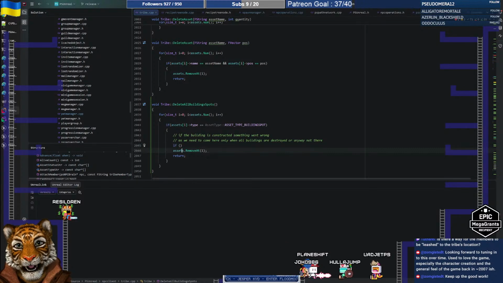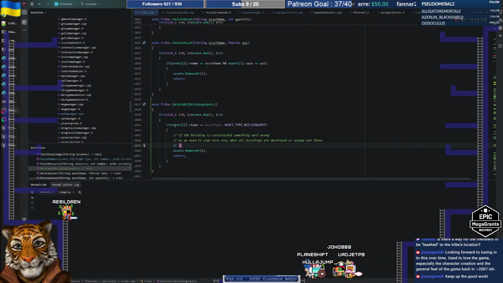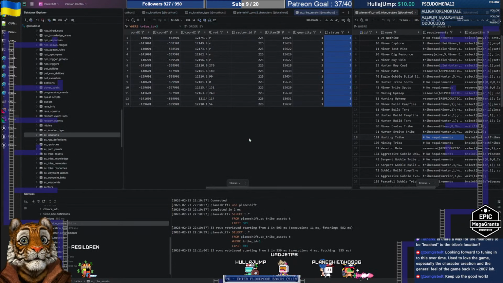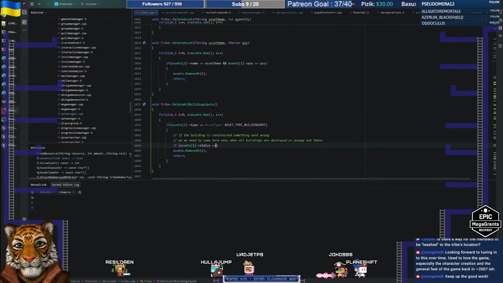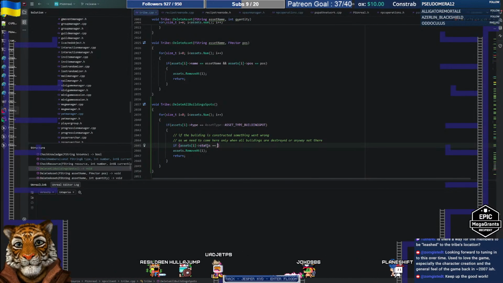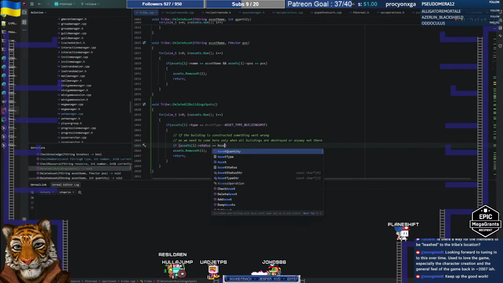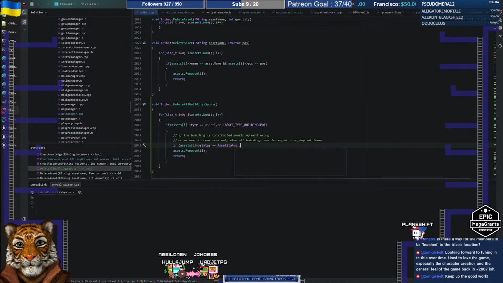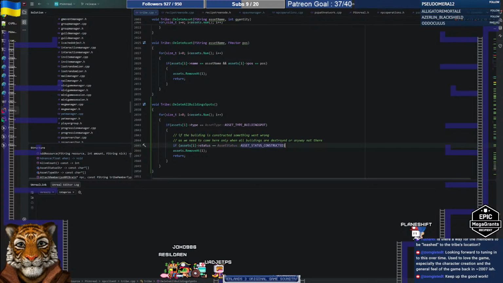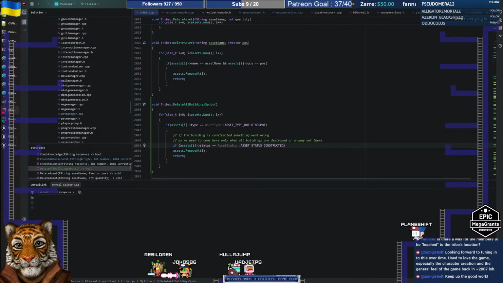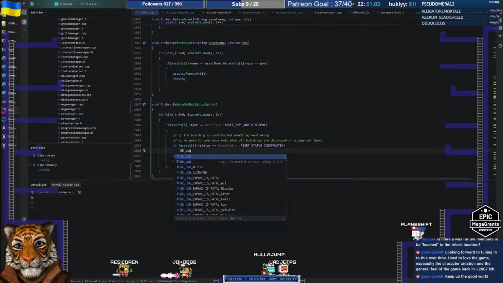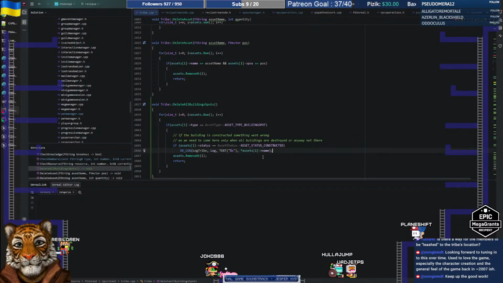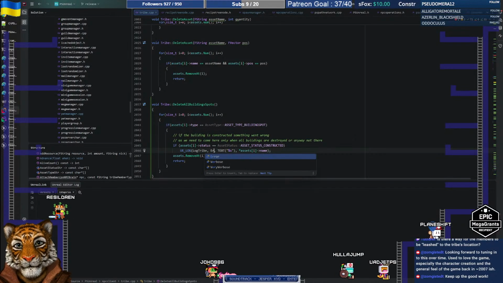So we can do a check to say if asset status is equal to asset status constructed, right? And I think we can give a warning in this case, on the log. I mean, this will be only for me. I think it should be an error, by the way.